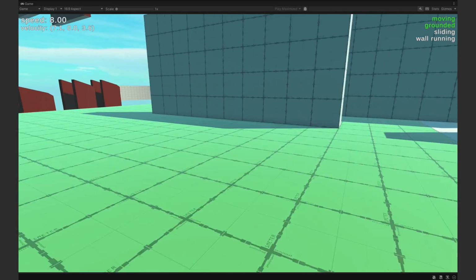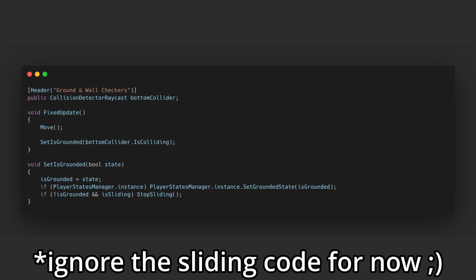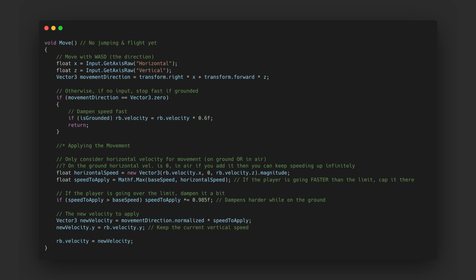In order for movement to work properly, you need to check if the player is grounded using the bottom collider. So first add this functionality to the fixed update. Then add the movement function to the fixed update. And this movement function will evolve as we add more stuff, but for now, we just get the keyboard inputs. And if there is no input being pressed, bring the player to a sharp stop, where it feels snappy but not instantaneous, so the movement feels responsive.